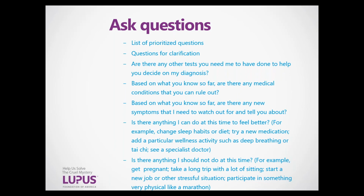Now, I know a lot of people will say, I feel rushed, or, I didn't have enough time to get those in. So that's one reason why it's important to prioritize. So you want to have your most important questions first. Again, if you have a lot of questions, you may want to mention that when you schedule your appointment. You might be able to schedule a longer appointment, or your doctor may do an office consultation. So not necessarily an appointment in the exam room, but maybe something in their office where you can have a more one-on-one conversation. Again, that's really going to be dependent upon the office and the doctor, but it's definitely a possibility. And then here's just a list of questions on this slide. I won't go through them, but some different questions that you might want to consider asking at your next doctor's appointment.